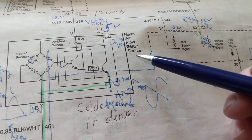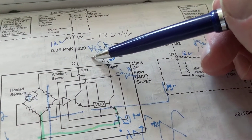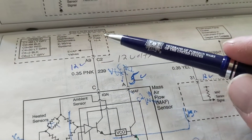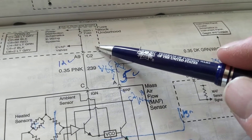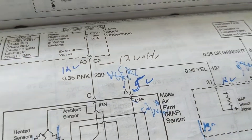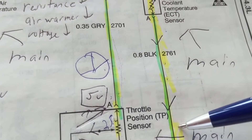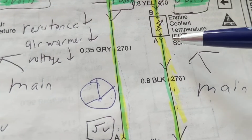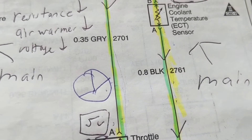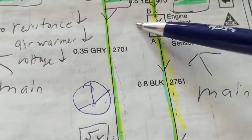You can really go into detail about the mass airflow sensor, but I'm not going to get too technical. The mass airflow sensor is a sensor that shows you how much air is being drawn through the intake air chamber — we spoke about this before. The engine coolant temperature sensor tells you how hot the coolant is getting — this is information to the temperature gauge in your instrument panel — and it comes from this sensor.